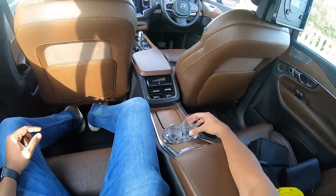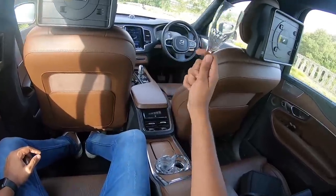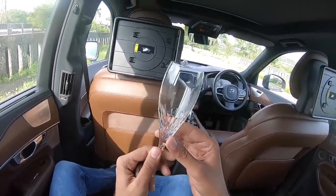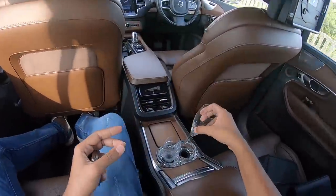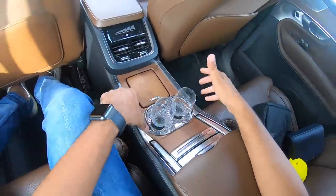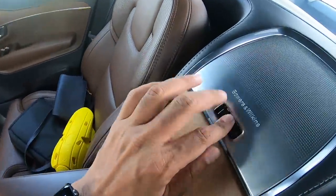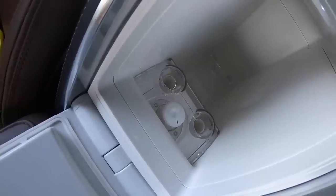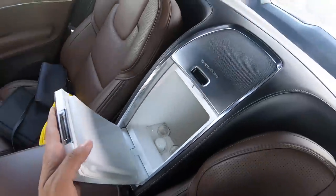You might be wondering what these are — well, these are champagne flutes. So if you want to celebrate in your car while the chauffeur is driving, you can actually fill in drinks and drink here. These are designer glasses by Orrefors from Sweden — just look at the attention to detail, the crystal looks amazing and slots in properly. But drinks will get hot eventually, so there's a refrigerator here — big enough to keep stuff inside and keep it cool at all times.